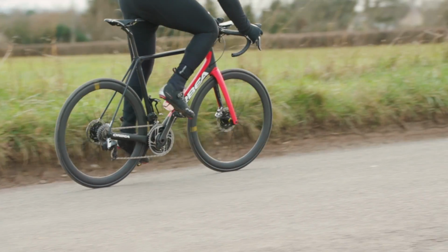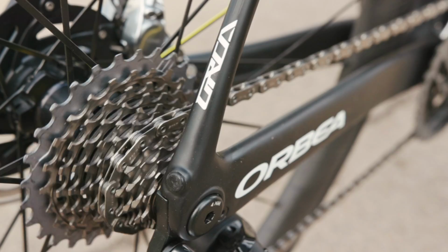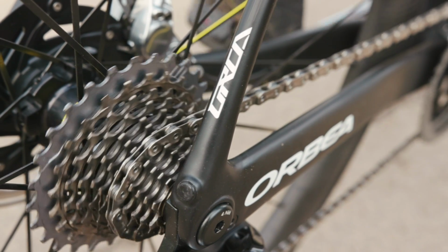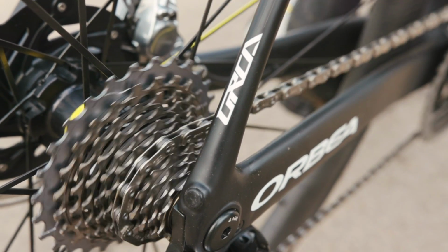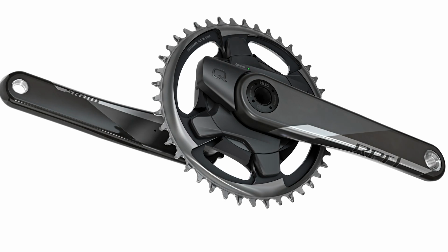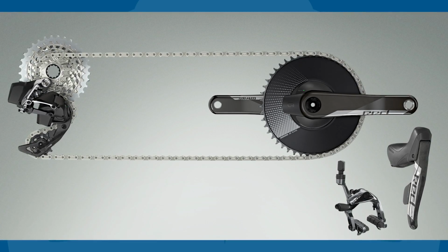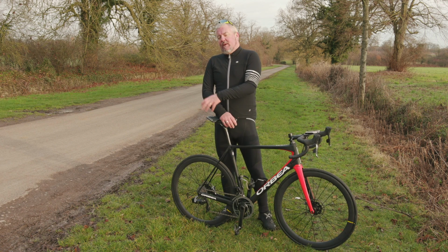The one real standout feature is just how well this groupset performs. That's aside, obviously, from the gear ratios and that wider spread. It's just the silence, you know, the quiet running and the smoothness of it. It really is a big step up from pretty much any group that we've seen before. They've been able to do this from some real clever tech that's built into this rear mech. And this clever tech has also meant that for the first time we are going to see Red eTap one-by systems. So if you've ever fancied your gravel bike, your cross bike, just to go wireless for the cleanness of it and the smooth operation, that can now be done. And it's all down to this very clever little gizmo that's built into this rear mech.